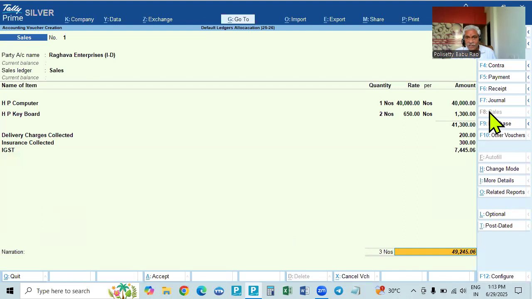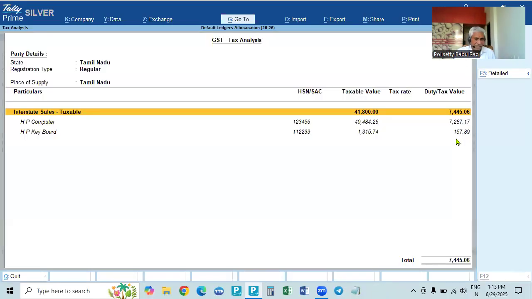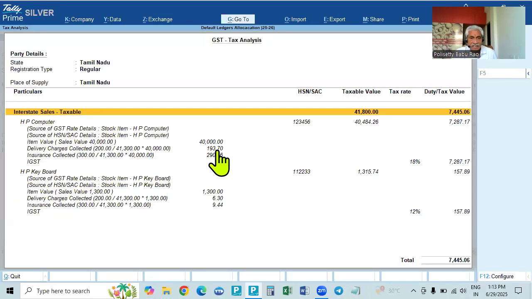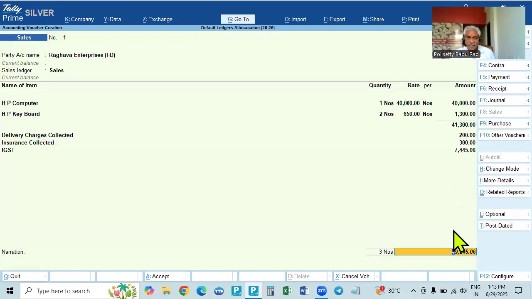So these are the two different rates. This 500 rupees is calculated item wise, and for each item, some amount is added. For this, some amount out of 500, for this, some amount of 500, and the total is calculated. You see here, if you go to appendix, in this case, these two items are separately calculated and added to that item value. So on that item, IGST means total amount 18% and 12% calculated. Total amount is 7,445, not 6, 7,445, like this.